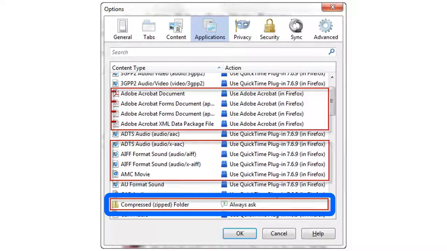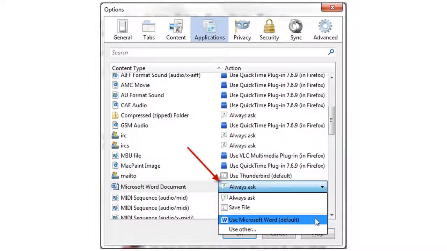However, whenever her browser encounters a compressed folder, it will ask for permission to open it or to save the file. Alice doesn't want her browser to automatically open or to automatically save compressed files. She wants to process those files manually. This next illustration shows how Alice can change the way that her computer handles files. In Firefox, she clicks on the bar displaying the action for a given file type, and a menu drops down with several options. She can command the browser to always ask her how to handle a given file type, or she can command it to always save a given file type to a particular location, or she can command the browser to always open the file.